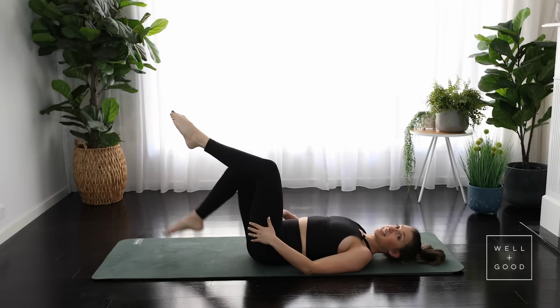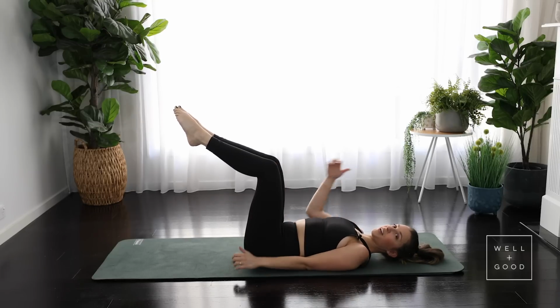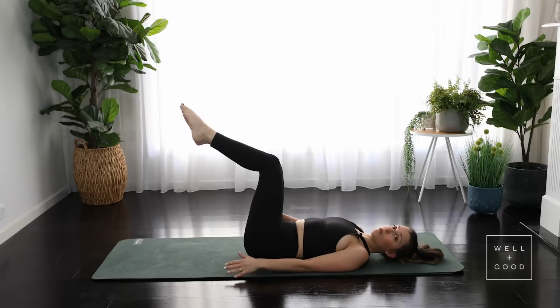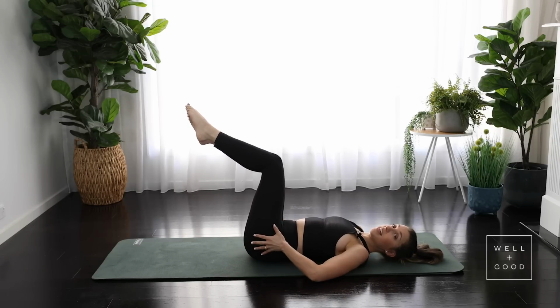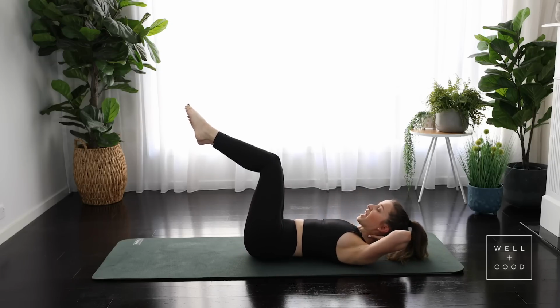We float the legs up into tabletop. We squeeze the knees and the feet together, and then they're gonna go off the other way. Let the knees rock over just slightly to your right. So your right butt cheek is heavy, the left one is lifted just slightly. Take the hands back behind the back of the head.